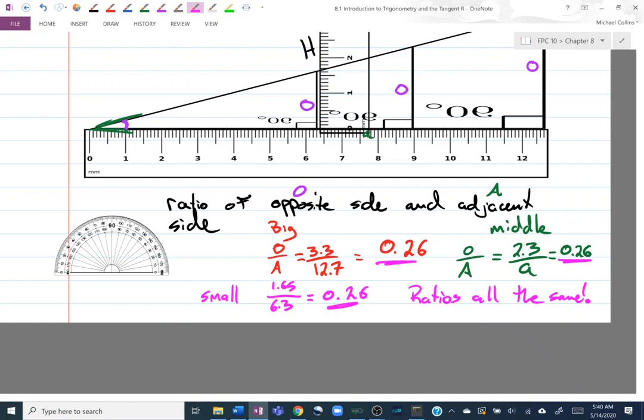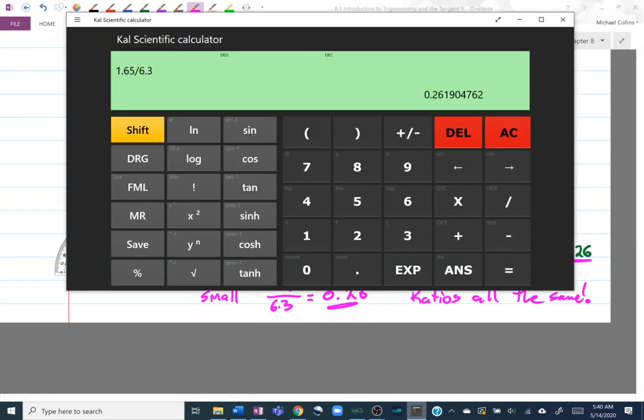So in this case, it's a tangent ratio, and I'm going to write this down on the next page, so don't worry about it quite yet. My tangent ratios. What I can do is use my calculator. I'm going to clear it, and I have this tangent button, and if I hit Shift tan 0.26, so tangent is the type of ratio, that's my opposite over adjacent ratio. 0.26, I'm telling the calculator that I have a tangent ratio of 0.26. What is the angle? If I hit equal, it'll tell me it's about 14.5 or 14.6 degrees.